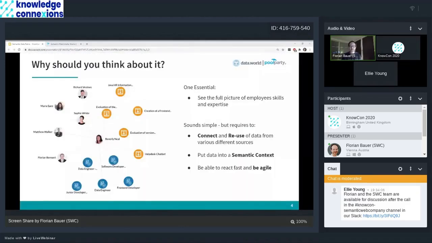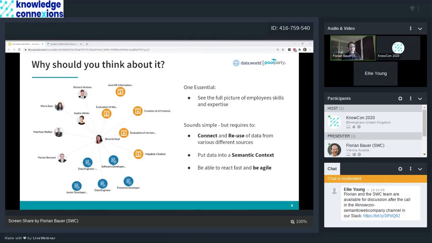Taking that example, one issue might be that not seeing the full picture of your employees' skills and expertise can actually cost you a lot of time and money in your company. An employee might be spending time to solve a problem slowly or using very expensive consultants, when on the other hand, he or she could solve it much faster and more affordably by working with a colleague who has already that relevant experience and knowledge in that problem space.